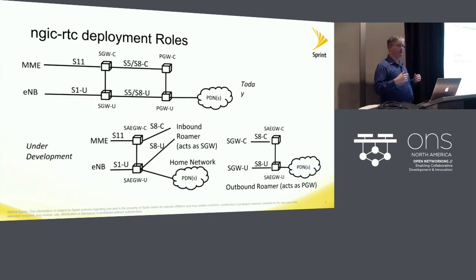There are several deployment modes, and this is another common question we get about OMEC: can we split the gateways? Can we converge the gateways? Currently, we do a lot of testing on splitting the gateways. We do have a converged gateway default mode over in the lower right, but it's not as thoroughly tested as we'd like. And we're running through all of these permutations of testing at sprints.